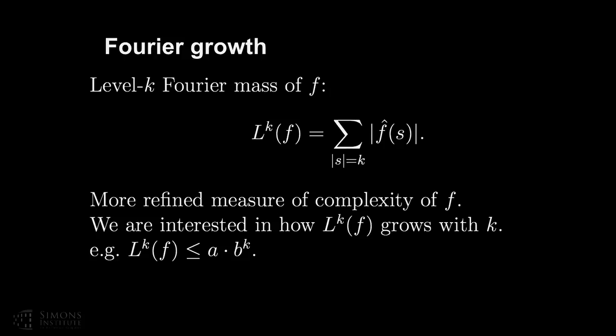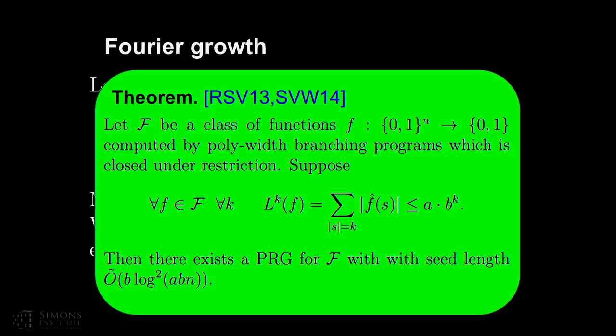I mean, the damping, I guess, will just damp Fourier coefficients. If you do the noise operator, that's just going to multiply all the coefficients by some damping factor. And if you look at the L1 norm of the noised function, that's this. It's equivalent to this. Okay, so now the question is, does this actually correspond to a pseudorandom generator? And the answer is sometimes, yes.